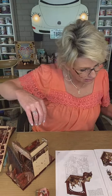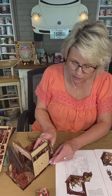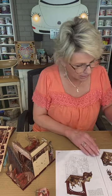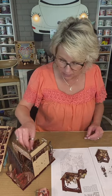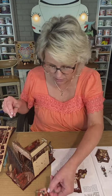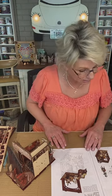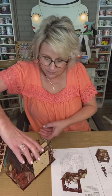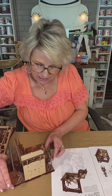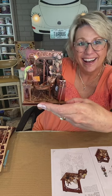So let's see. This is gonna go where? Okay, this table is going to sit right here. So the bird, right, is the bird facing out? Yeah, that's it. Yes, this is it. Okay, and then we're going to have our little chair here. Oh, this is so cute. And then right here is, oh, like she was sitting there painting. And then we put, okay, I'm going to very gingerly pick this up. Look at that room. I love it. This is so much fun.